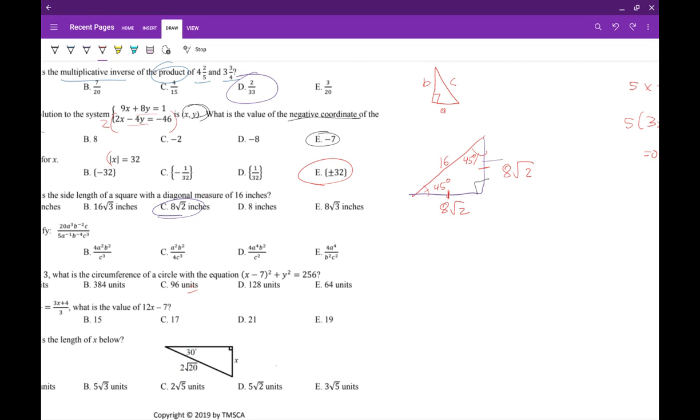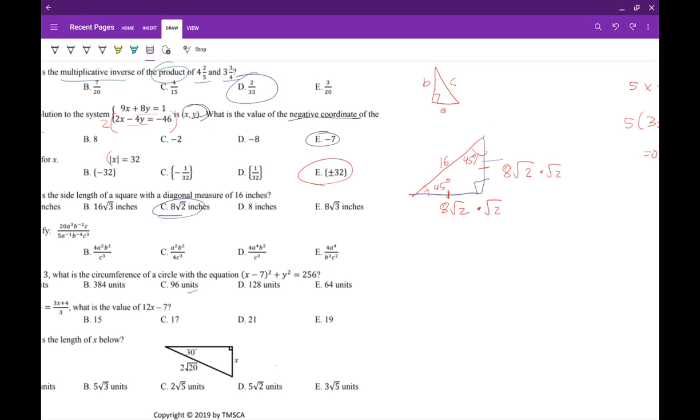And how do you make 8 root 2 into 16? Well, you have this square root of 2. And you know that if you square the square root of 2, that's equal to 2. And that will multiply 8 to become 16. So how do you get from 8 root 2 to 16? You multiply by the square root of 2. Same over here. So in a 45, 45, 90 triangle, one of the legs is equal to the other leg. And then if you multiply it by the square root of 2, then you get your hypotenuse.